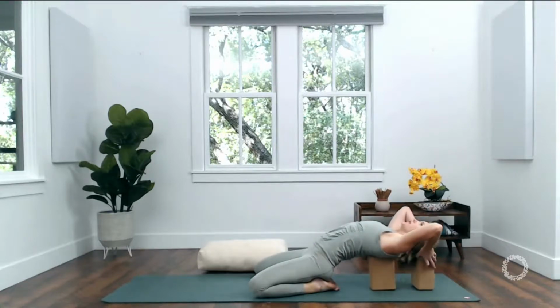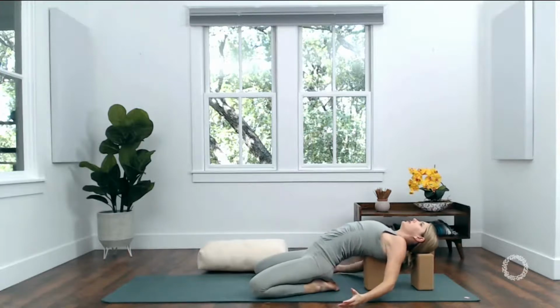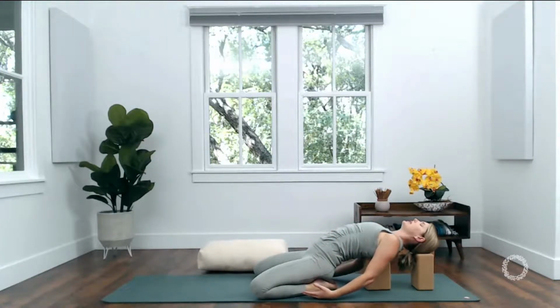You want to be comfortable and feel a gentle stretch. Stretch enough that you can maintain it for a few minutes, the duration of the pose. Turn your palms up once you get into the shape, or you can even bring one hand to your heart, one hand to your low belly. Close your eyes and begin to deepen your breath.